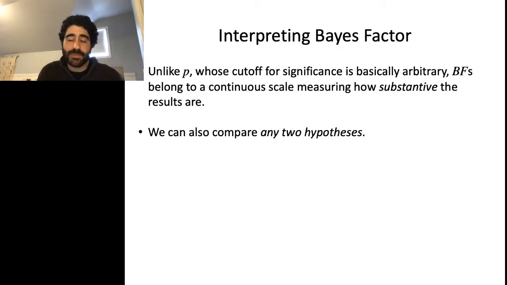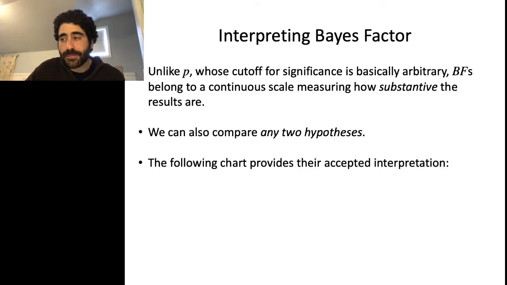The other nice thing is we could compare two hypotheses where neither of them is the null model, right? So maybe in this depression example, we have 4 different models, and we might want to know, is the gene 1 model better than the gene 2 model, for example? Neither of those is a null model, so it's kind of unclear how you would ask that question with null hypothesis testing, right? But here we can just compare the evidence for any two possible hypotheses.